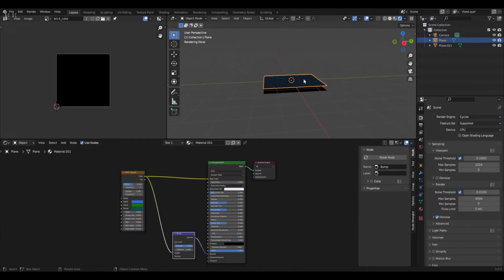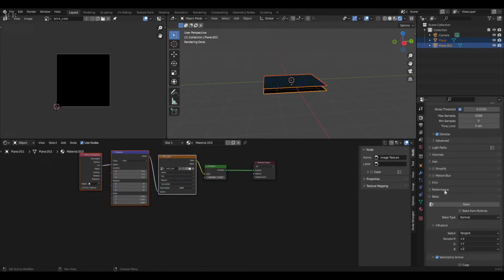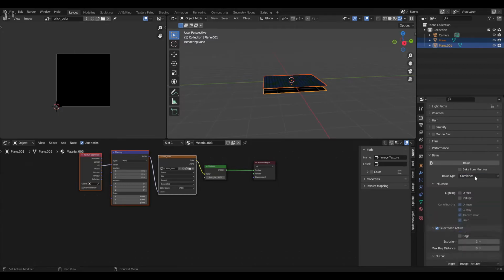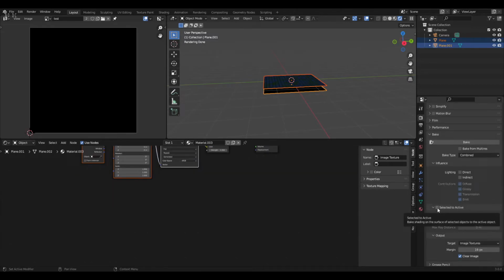You're going to select the top one, and then hold shift and select the bottom one. Then we go into bake, and in this case we're going to make the texture. We're going to make combined. We're going to disable the lighting because we don't want any light influencing this. Very important. We're going to activate selected to active because in this case it's normally on 0. You have to say how far away that thing is. It's probably a meter away, so it's going to make everything that's within a meter of that thing.